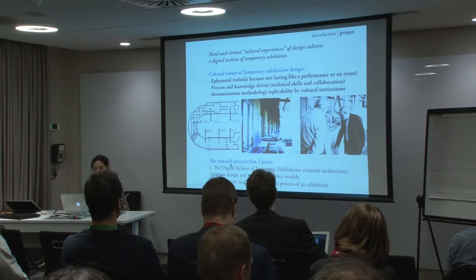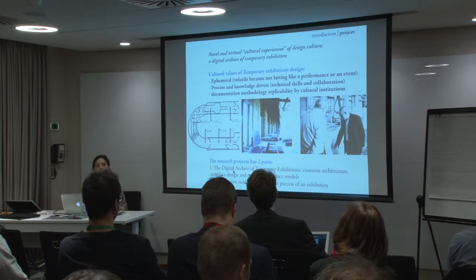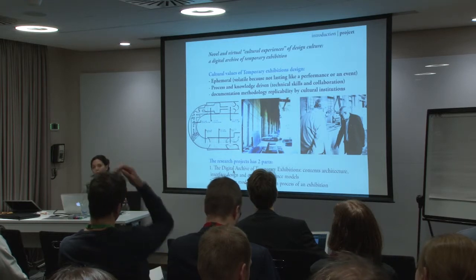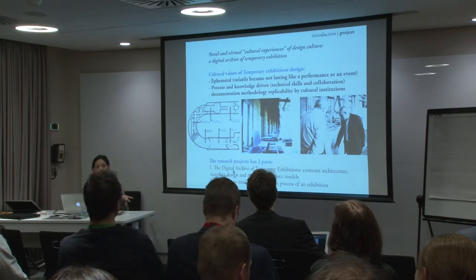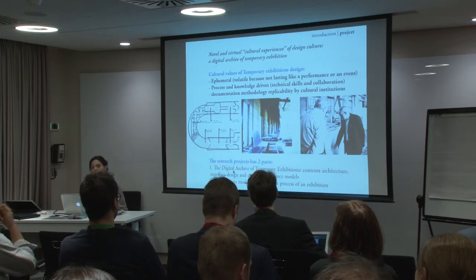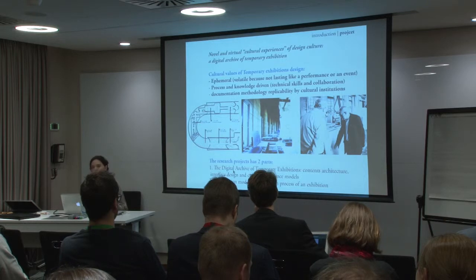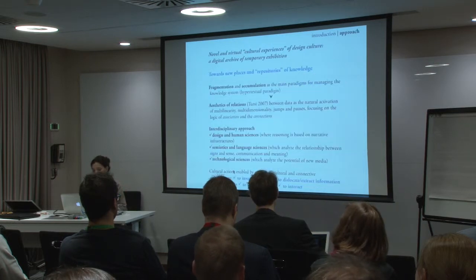So we developed this project, which is basically divided into parts. One is the digital archive structure, so how we organize data. From the methodological point of view, probably something that we can share is also this way of structuring data, this way of visualizing and spatializing data and making them visible. It could be useful for some of us to discuss how we can present these things in a way that people can understand them. Then there is a very deep understanding of the design process itself: how can we figure out how an entire exhibition design is created?